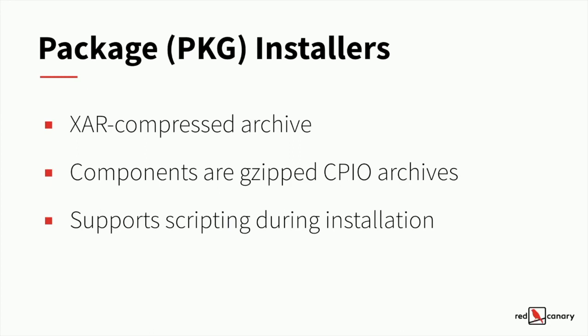In the case of package files, these are XAR compressed archives. Inside, they have some gzip components that are compressed together. They're really easy to break apart in Linux a lot of times. If you are lucky enough to have a Mac VM that's working well for you, you can use pkgutil, I believe, and break those apart. But if you're working from REMnux or another malware analysis distro, you can pretty easily use gunzip to pull those apart. During the installation, they support scripting. There are a few different places that you can stash code.